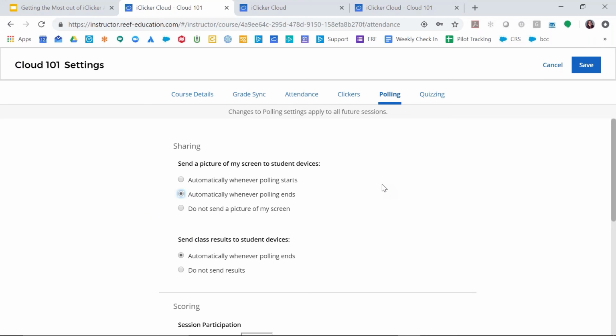So if you're worried that students are going to join a session when they're not really there, this makes it so that, if you're asking them a short answer question, they're not going to know what you're answering. And so they're either not going to answer, or they're going to give you a nonsense answer. And this is something that you can change as the term goes along. So maybe in the first 2 weeks, you don't share pictures of your screen with students until after polling is over. This makes it so students can study those screenshots.